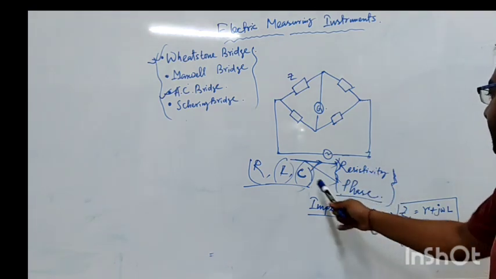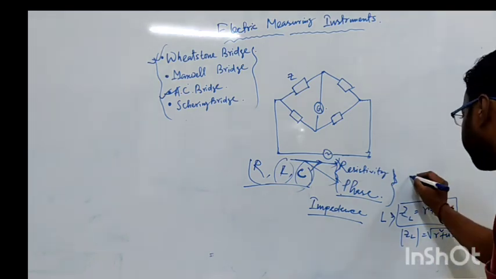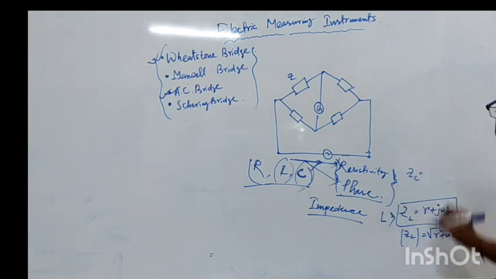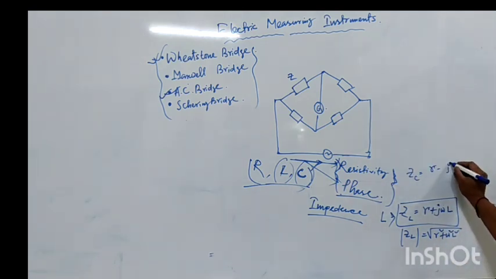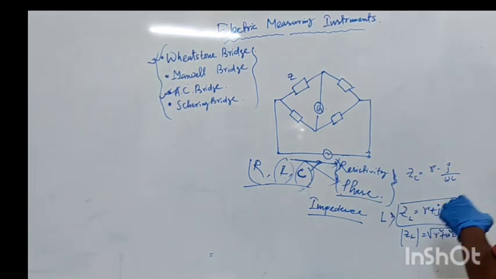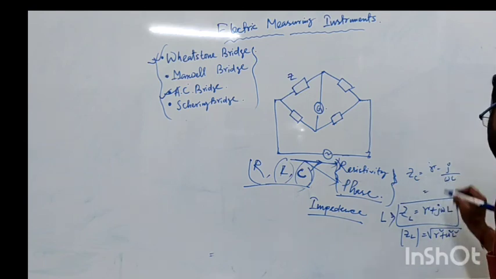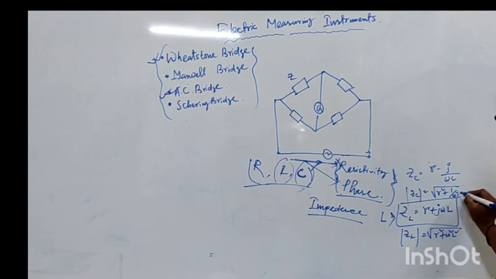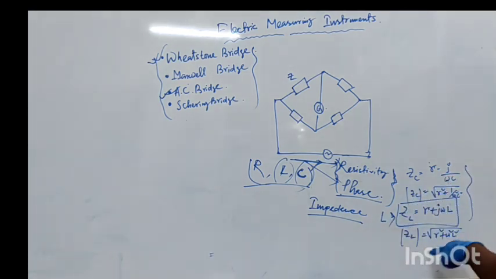And if we take the capacitor, what will be the impedance of the capacitor? Let us consider the resistivity of the capacitor, it is also R. So ZC will be equal to R minus j by omega C. It is also a complex quantity. As we know, this complex part can't contribute resistivity. Why it can't contribute resistivity, we will see after some time. So the modulus of ZC will be the square root of R square plus 1 by omega square C square. So that will be the impedance of a resistive capacitor and a resistive inductor.